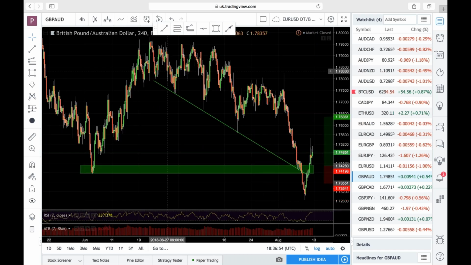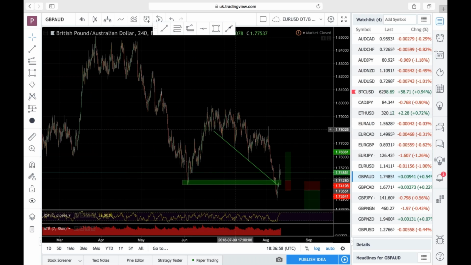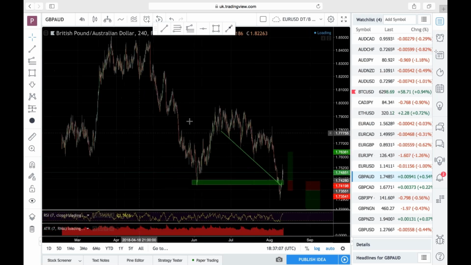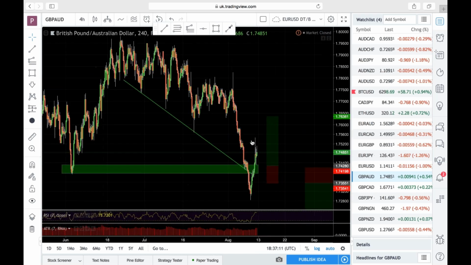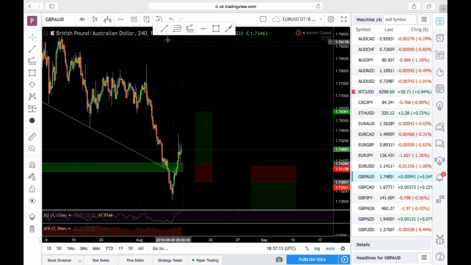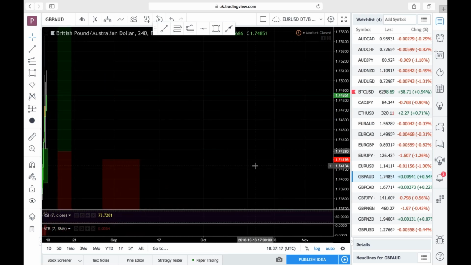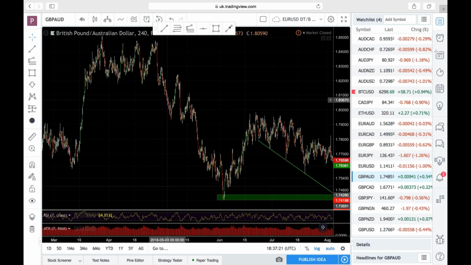Okay, so I've identified what the market is doing. We have a bearish market. So we've come down to retest this structure level. This is a counter trend trade. Normally we would be trading with the trend, but I am also a counter trend trader, meaning that I trade against the market. What that means is I am looking for trades that go against the general direction of the market. So we have a bearish market here.